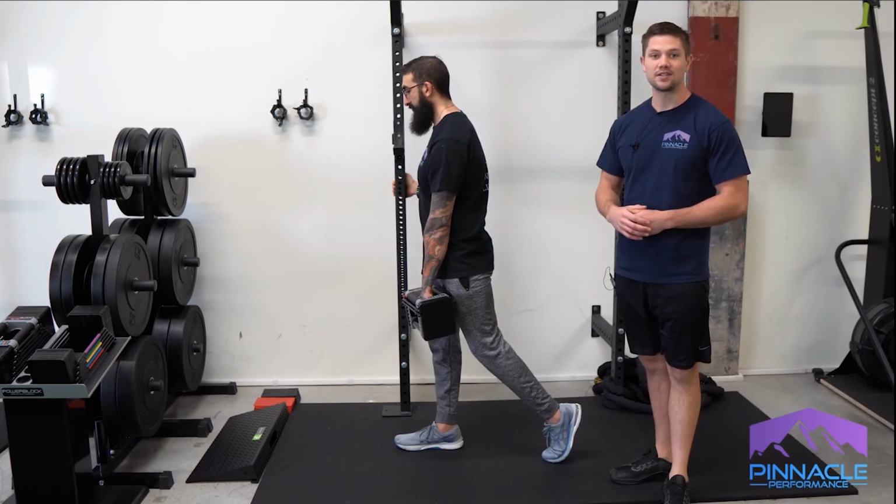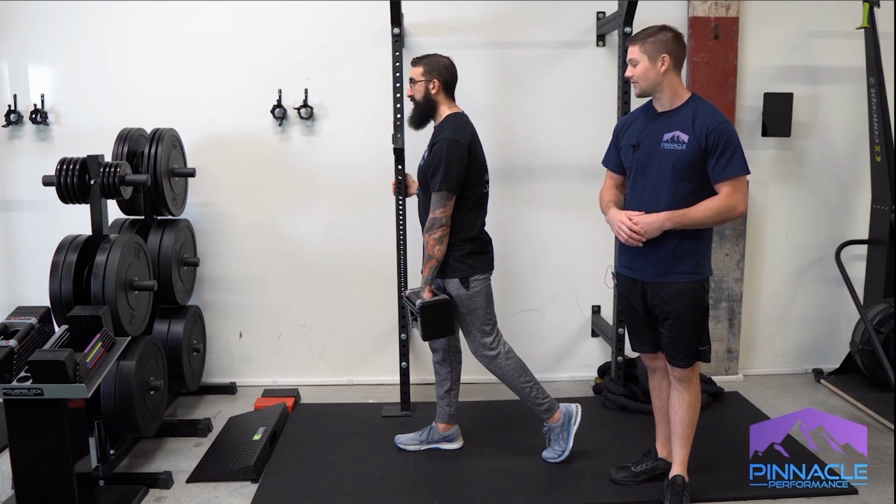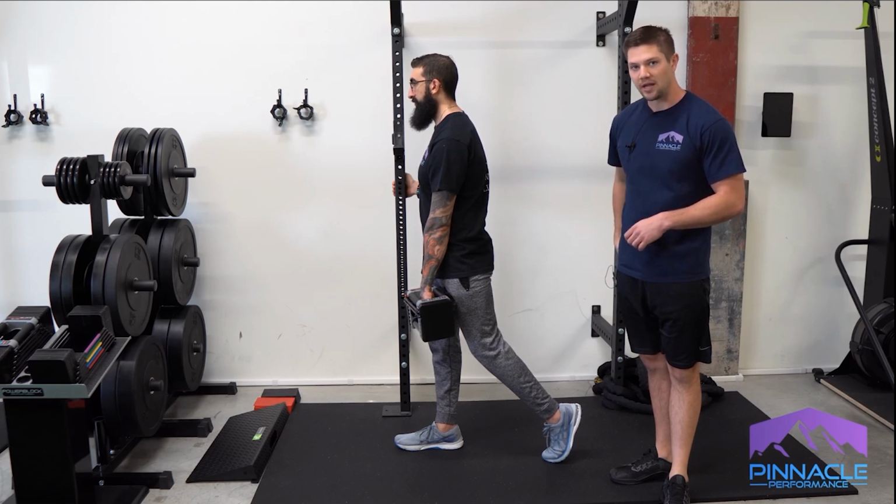This is the rack-supported single-leg kickstand hinge. The purpose of this is to use the rack as support to take away the need to stabilize and balance, so we can use more load and drive more output through hip extension.